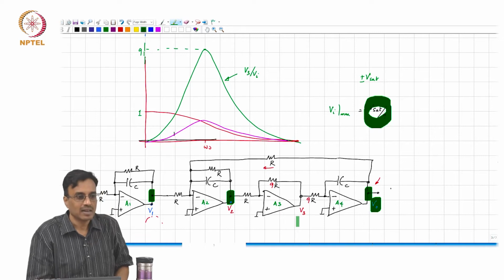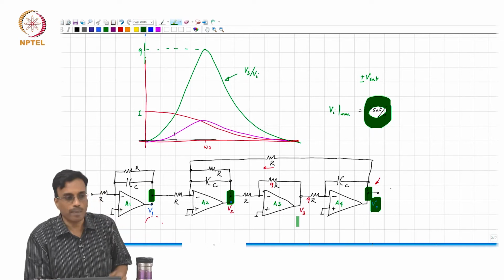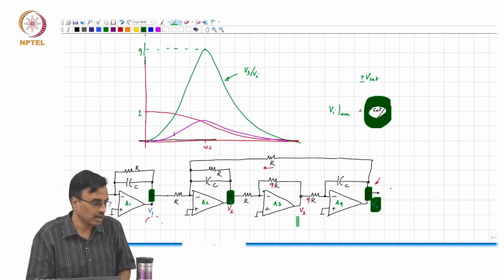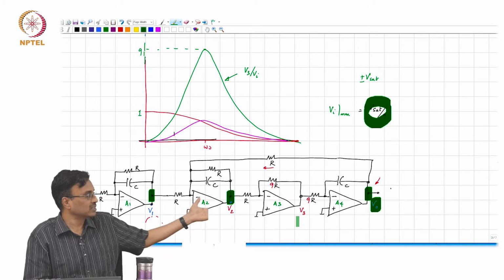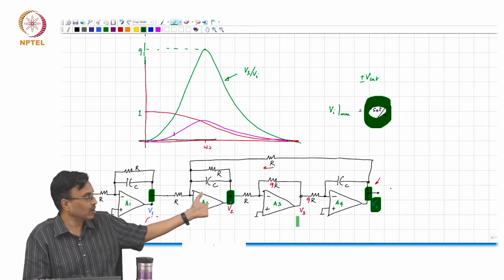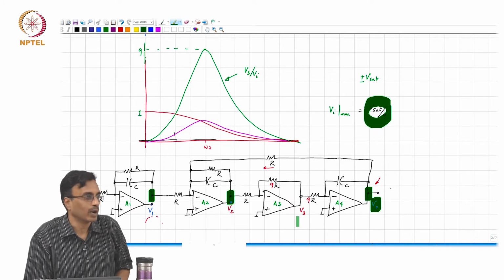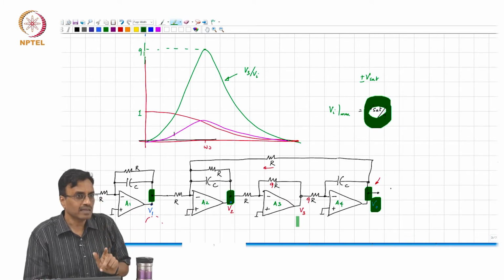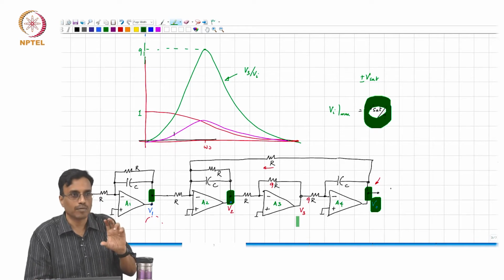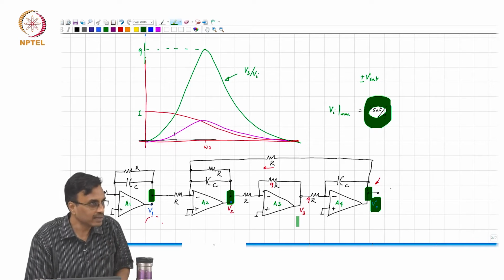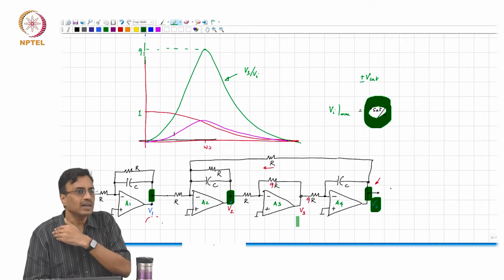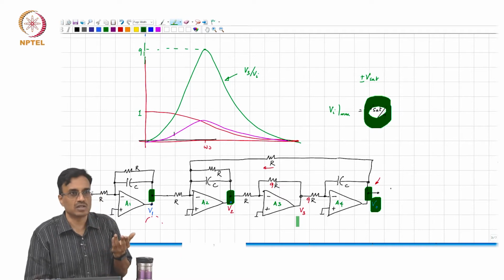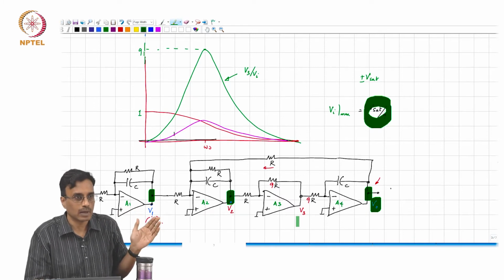And let me reiterate, in an ideal network theory world where op amps can take infinite output swing, there is no difference as far as the transfer function is concerned, whether you use 9R there or you use 1R, right. But in practice, we know that op amps must operate off a limited supply, which means that they have limited swings, which therefore means that if you make the input larger and larger, at some point some op amp will get into the saturation region, beyond which the system is no longer what you want it to be, right.